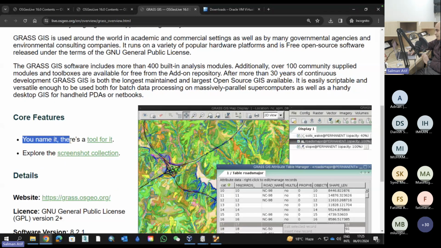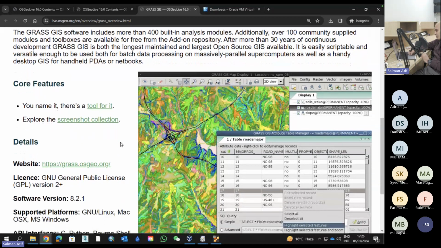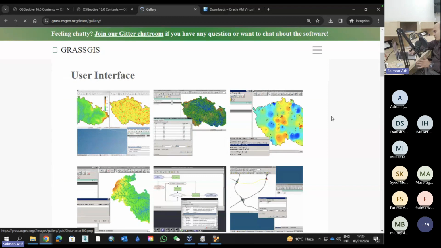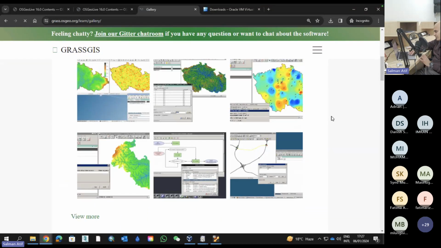The core features, as it says, you name it, there's a tool for it, and that's true. Anything that you want to do here, or you could possibly think of doing in the field of GIS, GRASS inherently provides for it. So if you do not have any other software installed, or if you do not want to work with any other software, just one software, you could quite easily pick GRASS GIS for that. It's a bit difficult to learn for many people, unless they are guided through the initial few exercises or the few phases of how the software functions. It just works fine. I believe that many users are going to find it exceptionally useful. It has helped me do a lot of things with a lot of ease. The software looks a little old-fashioned, but it is reasonably good.